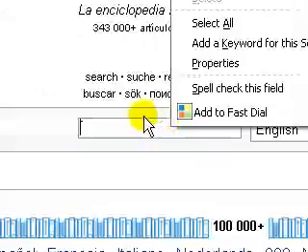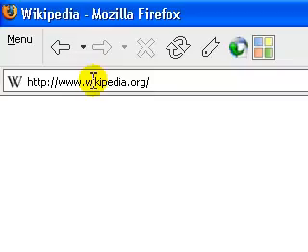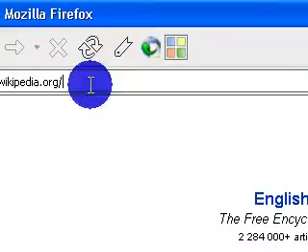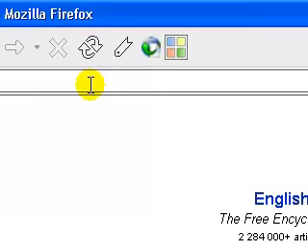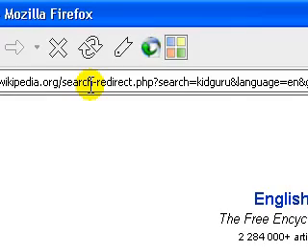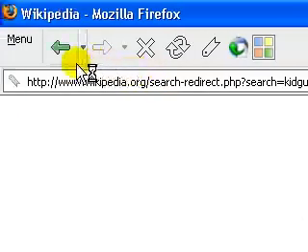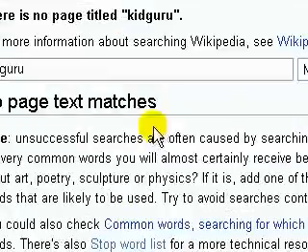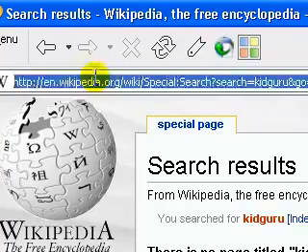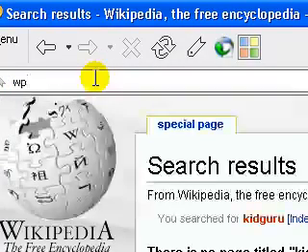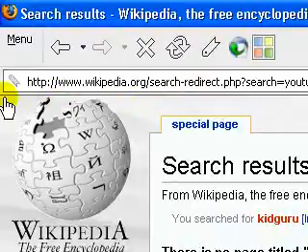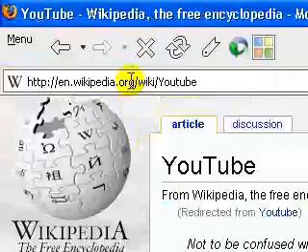Now I'm going to show you how you can incorporate this. Now it's right there, wiki search, and this is really cool, guys. So let's say I want to do a wiki search on Kiguru. I don't think there is any, but who knows. You do WP and then space and the thing you want, and it goes searching through Wikipedia search and tries to find out that thing you're looking for. So WP YouTube. Let's see. Yeah, and it redirected it right there. So you see, guys, it just redirects it. So WP, that's what I set as the keyword.